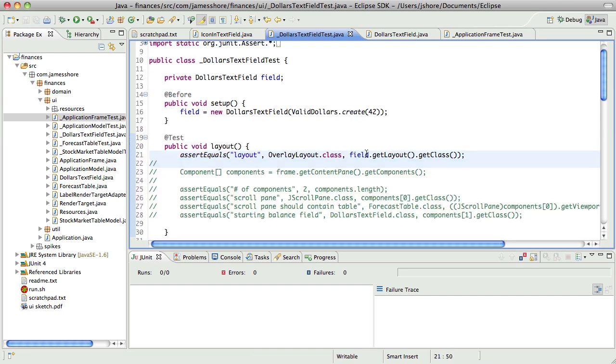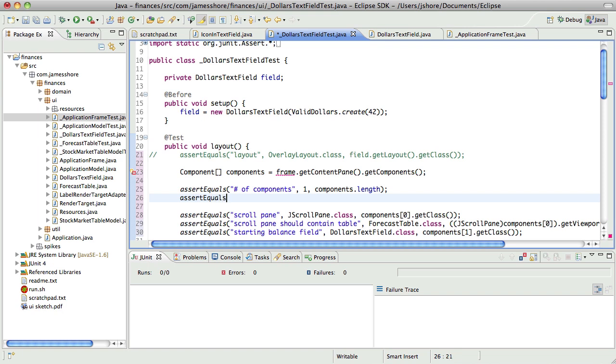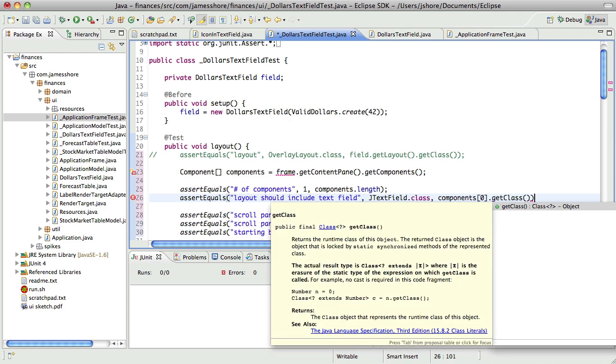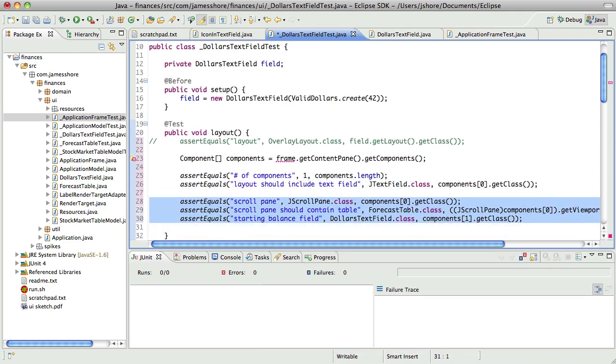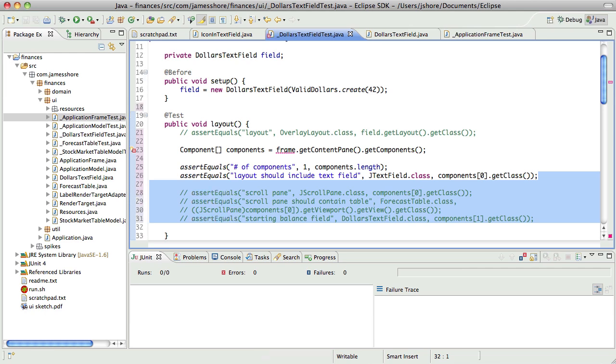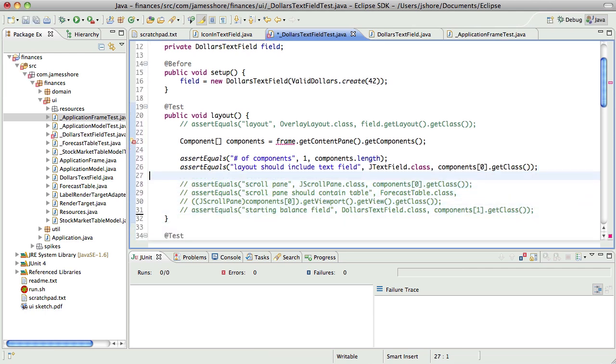actually, rather than asserting on the layout to begin with, let's start out by asserting we have one component and that we have a text field, because we're going to have to change this text field over to a panel, so that's going to change the internal implementation over to a panel, so that's probably going to cause things to break to begin with.